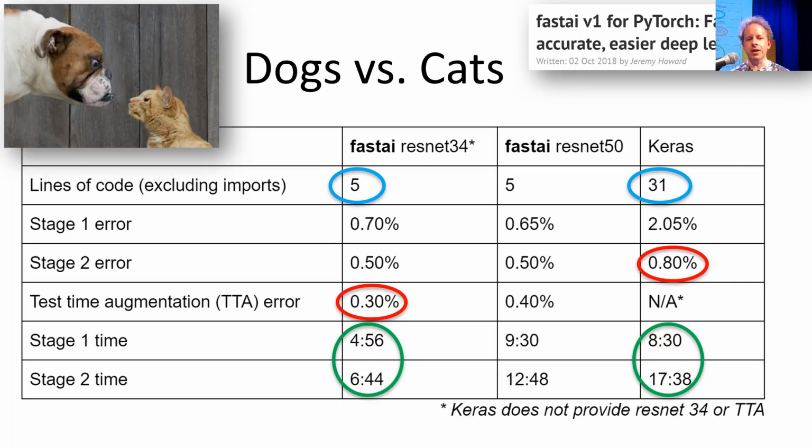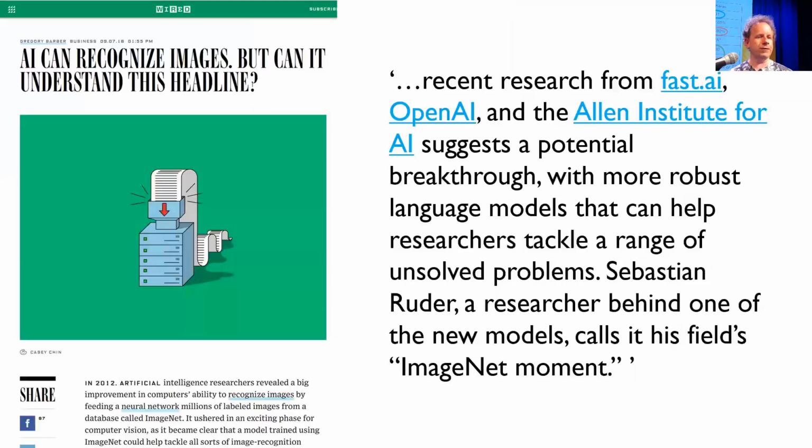Okay? So hopefully you'll find this a really useful library, not just for learning deep learning, but for taking it a very long way. How far can you take it? Well, as you'll see, all of the research that we do at fastai uses the library. And an example of the research we did, which was recently featured in Wired, describes a new breakthrough in natural language processing, which people are calling the ImageNet moment, which is basically we broke a new state-of-the-art result in text classification, which OpenAI then built on top of our paper to do with more compute and more data and some different tasks to take it even further.